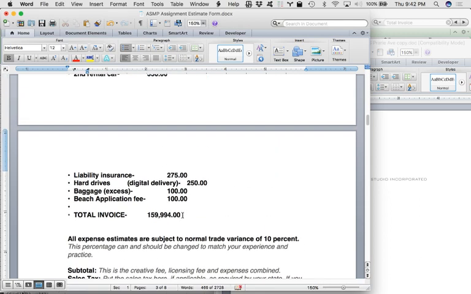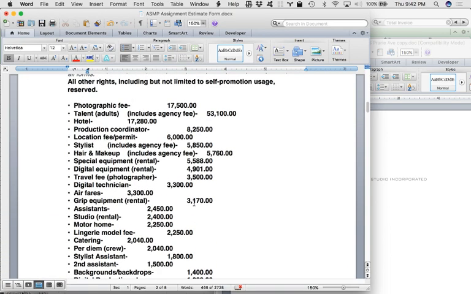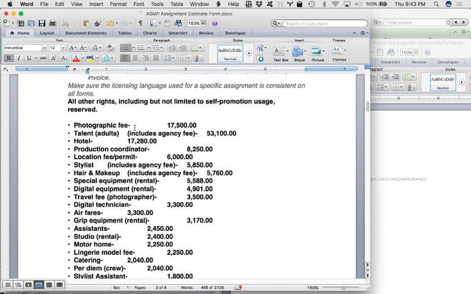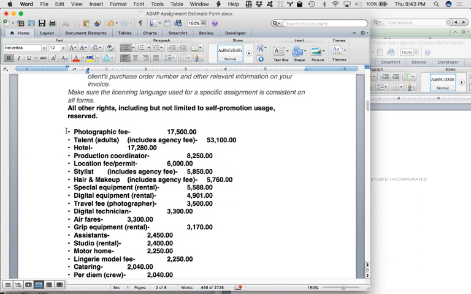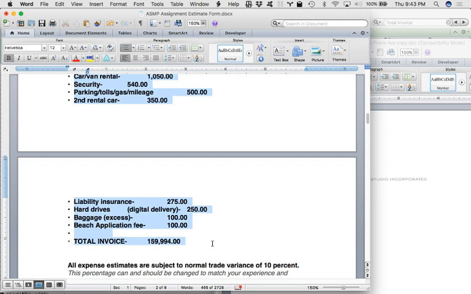Now, we've got some problems here with how this is laid out because there are no tab stops that are really working for me in here. So we need to include those. To get to those tab stops, I'm going to click and drag through this entire thing. I'm then going to get rid of those little dots right here. I don't want those little guys on there.